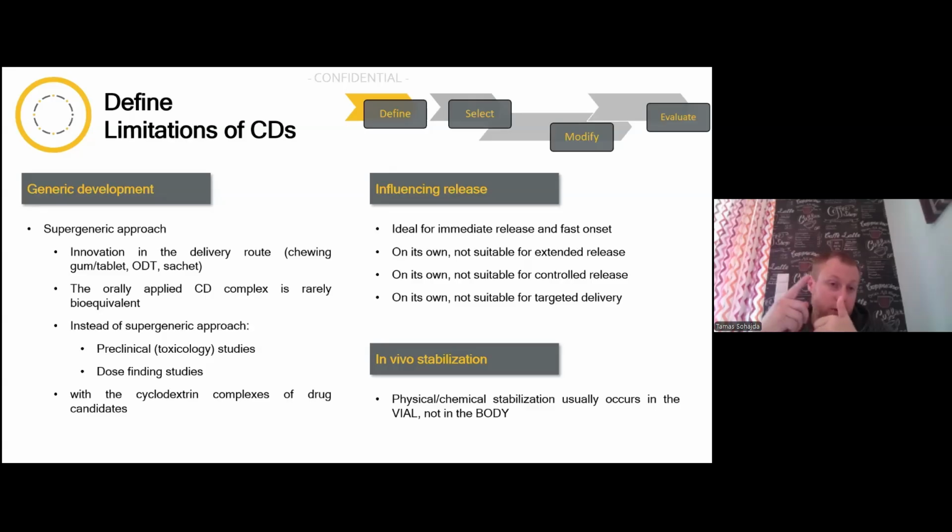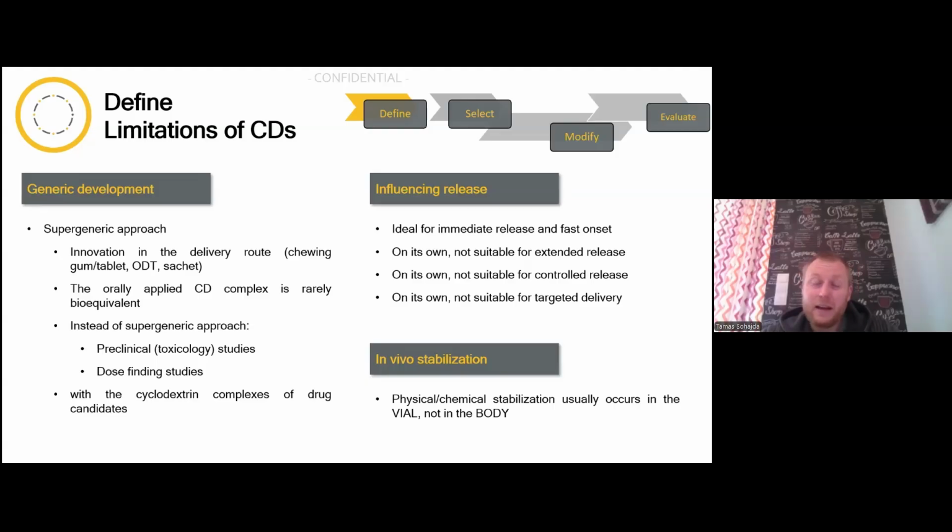But one limitation, orally: if you want to develop a generic product, so picture that the originator product doesn't contain a cyclodextrin, and you want to develop a generic that does contain a cyclodextrin for IP or whatever uses, and you're not going into parenterals, this will be very difficult because, as we discussed, the cyclodextrin will very likely influence the solubility, the onset, so the release of the active ingredient from the formulation, and accordingly the pharmacokinetics will probably be modified, and it will be very difficult to develop the exact same product.